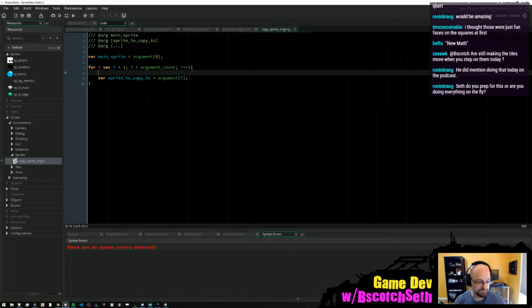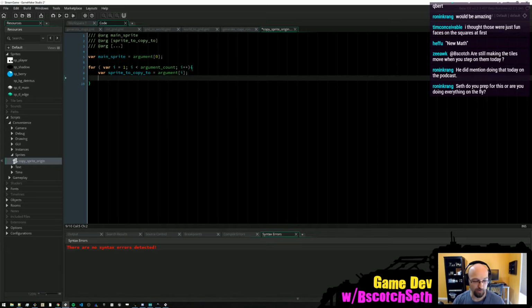Yeah, you can definitely alphabetize folders in GameMaker 1. It's the one feature that GameMaker 1 has that is better than GameMaker 2.